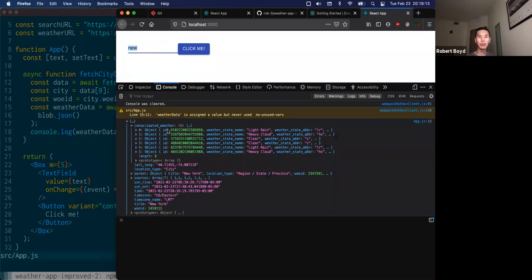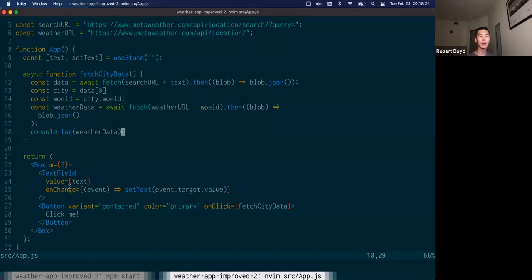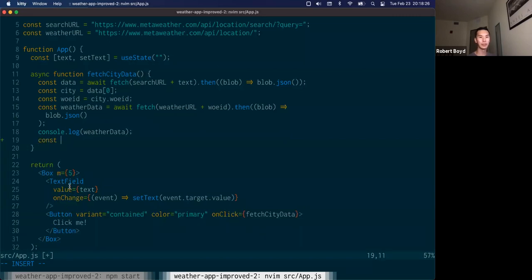Okay, so the next thing we want to do is get a card and print out some of this data. Why don't we try to get light rain printed out? If you want to actually grab that data, it's just going to be that weather data dot consolidated weather, because that's the name of the object that the API returns.